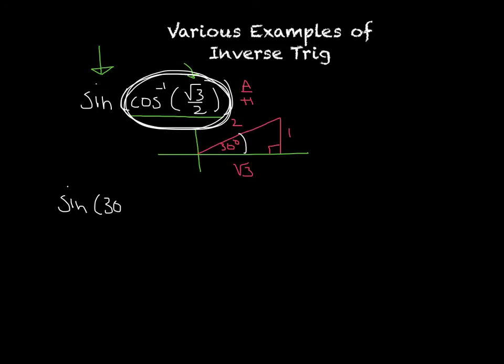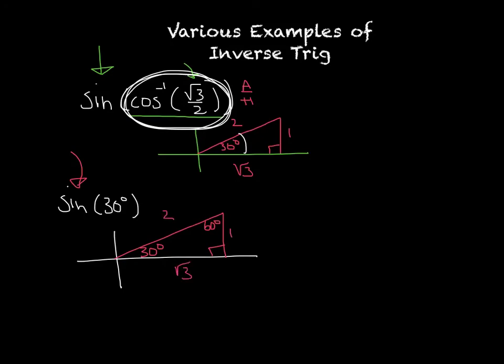Sine of 30 degrees. So now we just simply draw another triangle. Pretty much going to be the same triangle that we just drew. But we're going to now put 30 degrees there, 60. And now we have to give a ratio of two sides because this is not inverse sine. This is just regular sine. So that's 1, that's 2, that's root 3. And so what is the sine? Oh, it is opposite over hypotenuse. So that's going to be 1 over 2, 1/2. And that is your answer for that problem. Okay? All right, let's see if we can do another one.